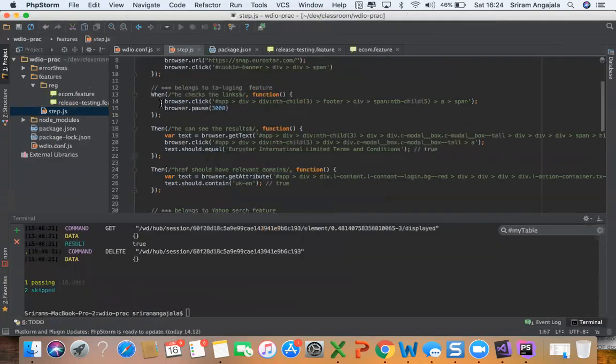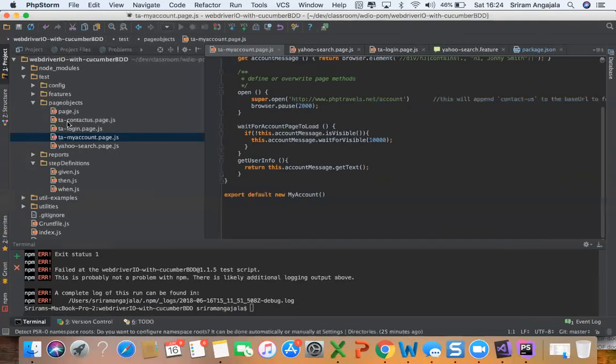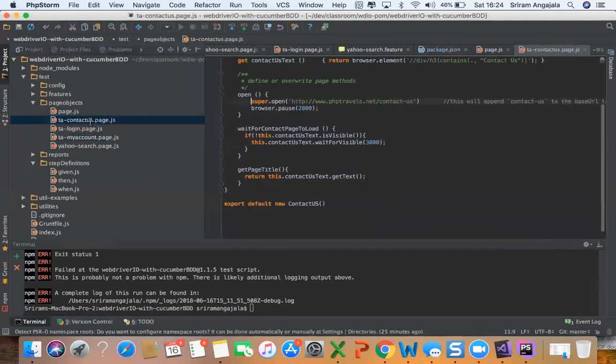We are straight away putting everything here. So instead of putting the code here, if we put it in some other file and call that object here, then that will become page object model. So that way you can see that this is all the page object model, and you don't need to worry about it, but you need to just see how the things are there. For example, get title, wait for contact page to be loaded. So these are all custom made methods.